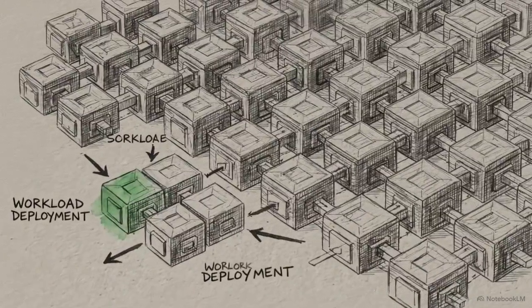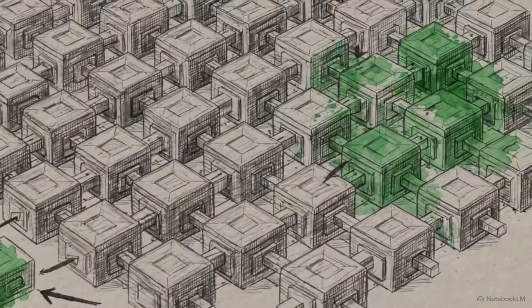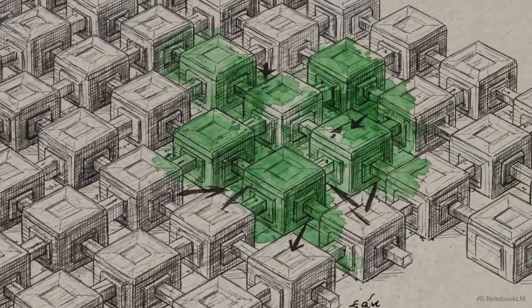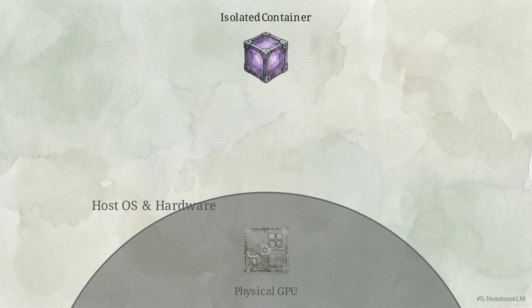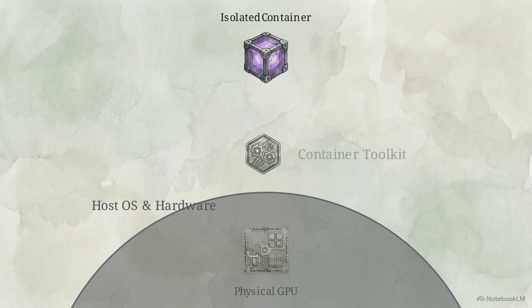The top layer of the stack handles deployment. Enterprise AI workloads must be isolated, reproducible, and ready to scale. Standard Docker containers operate completely isolated from the host operating system, meaning by default, they cannot access the physical GPU hardware. The NVIDIA Container Toolkit acts as a critical bridge, injecting the GPU driver namespace into the isolated container. Installed above the base OS and bare metal drivers, the toolkit triggers via configuration flags, allocating the hardware directly.